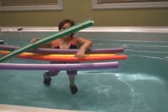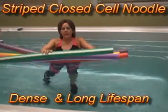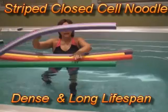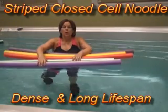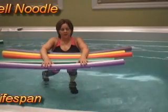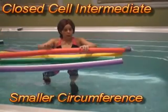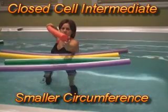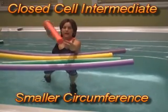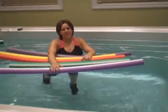The striped super noodle, and this is a Pilates noodle, so it's a little shorter than the traditional 60-inch noodle, are both closed cell, quite a bit more dense, and will last the test of time. The intermediate noodle is a closed cell, and it's a little smaller in circumference, and again, being closed cell, it'll last the test of time.